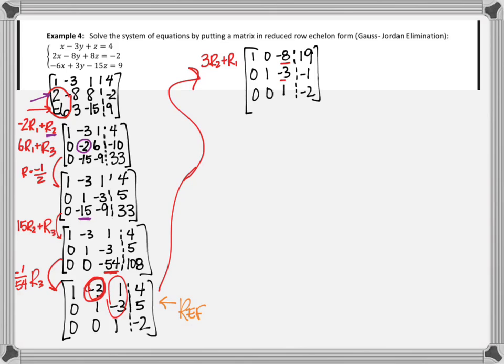So my last step to get to reduced row echelon form is I want to get zeros in that third column above my leading one. So now I'll do 2 steps in one. I'm going to do 8 row 3 plus row 1 to clear out the -8. And I'll do 3 row 3 plus row 2 to clear out that -3. And this is using the leading ones to just create the zeros where we need them for our matrices.